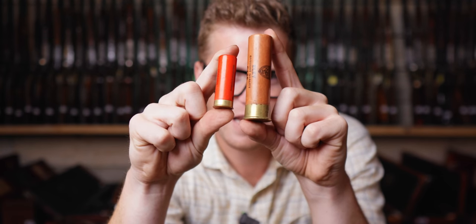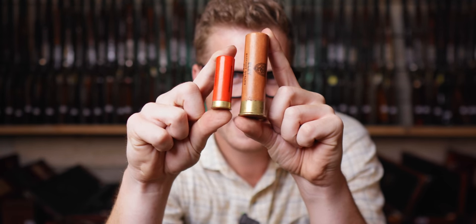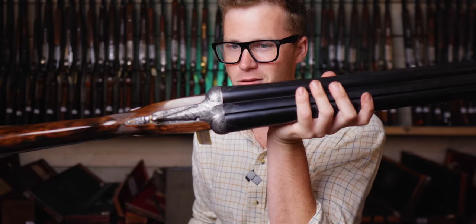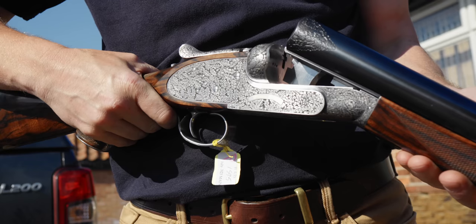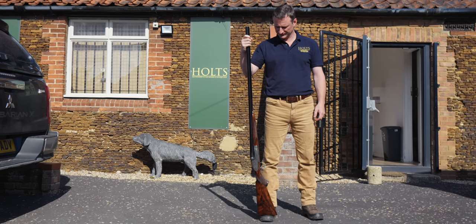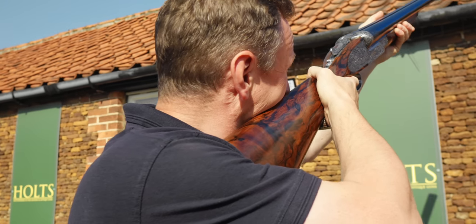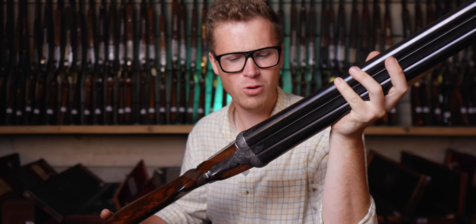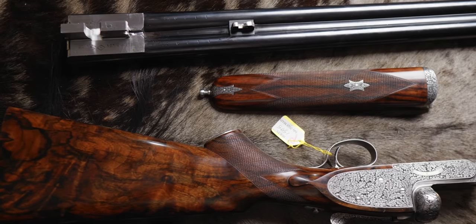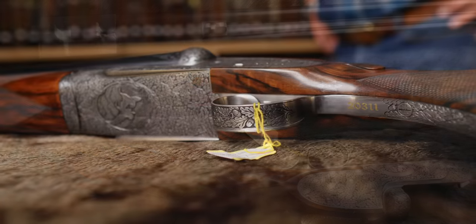This is a 12-bore case and this is a four-bore case. It takes some shotgun to be able to shoot these rounds, and right here I have one with two barrels. This is a double-barreled four-bore shotgun. Brand new, this gun was over £100,000 and now it sits in Holt's auctioneers at £20,000 to £30,000 in almost unfired condition.